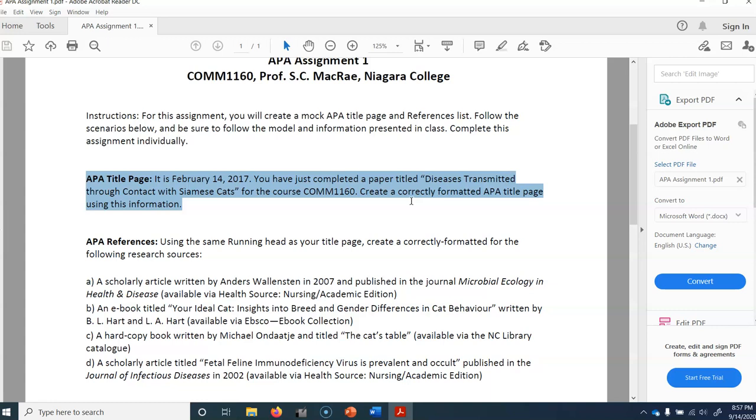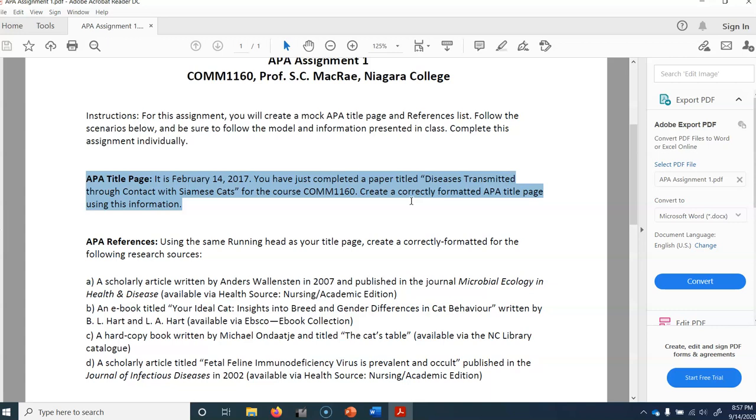This time I've given you the name of the article: Feline immunodeficiency virus is prevalent and occult. This was published in the Journal of Infectious Diseases in 2002. I haven't given you the author's names this time, so you'll need to search by title. Check for this article in the Health Source Nursing Academic Edition database.